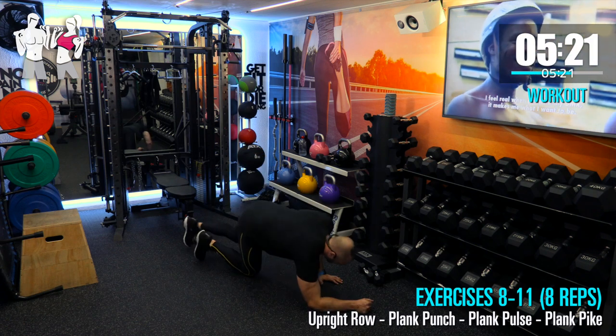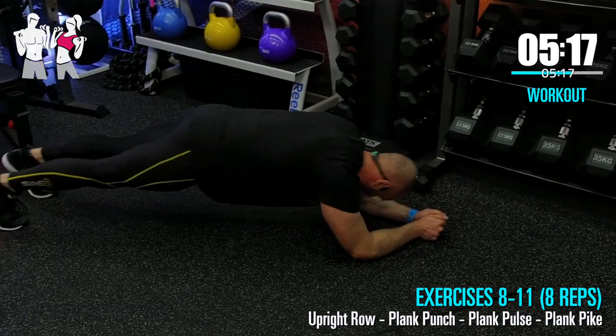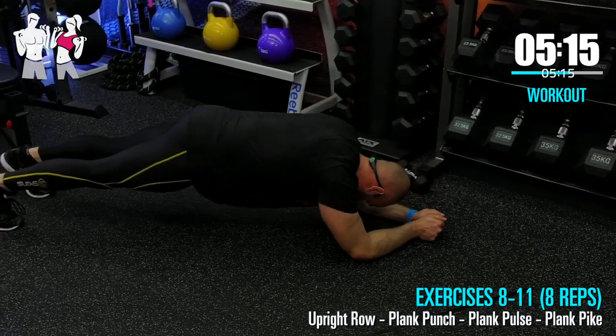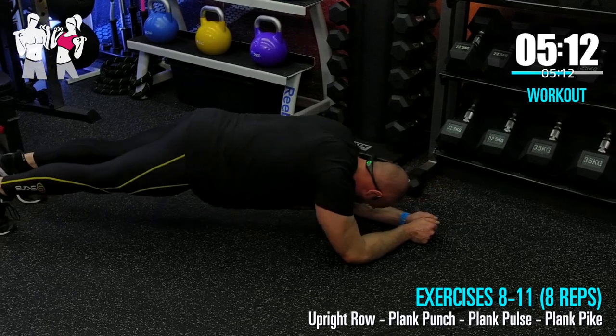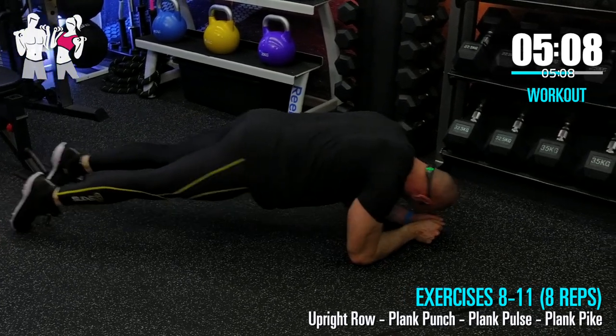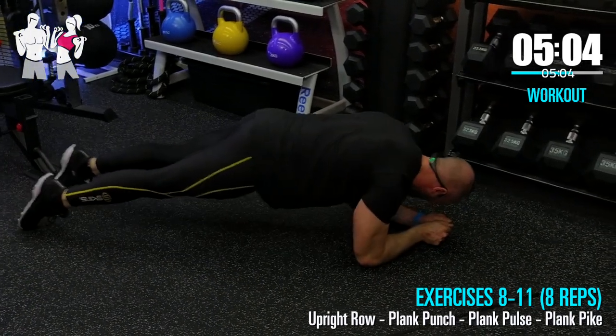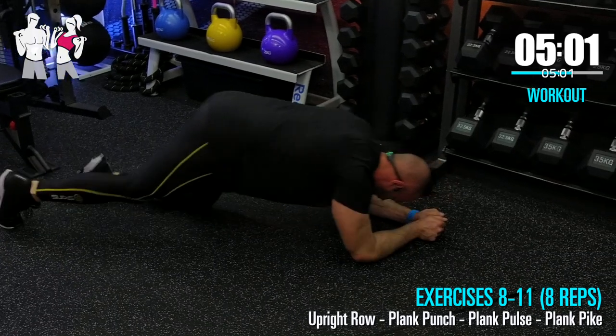On your elbow, on your toe, on your tip. One, back, two, three, tighten your core, four, five, six, seven, one more, eight, relax.